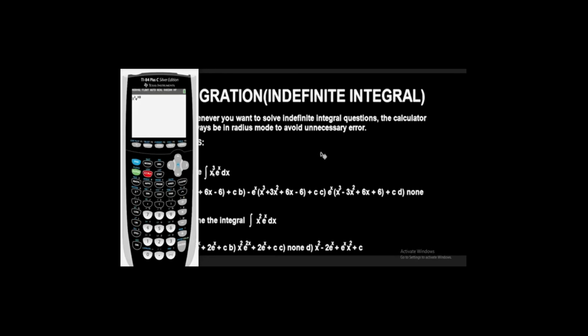So that's what we have here: the integral of x cubed times e to the power x dx. Now the dx is not part of what you're going to put here, because it only stands for the variable of the function. Having known this, just press enter and see the value it gives you. So we have 59.11. Right now we are going to differentiate the options. Any option that gives us 59.11 will be the answer to this question.